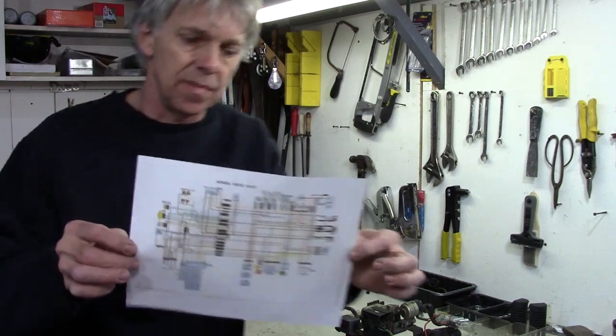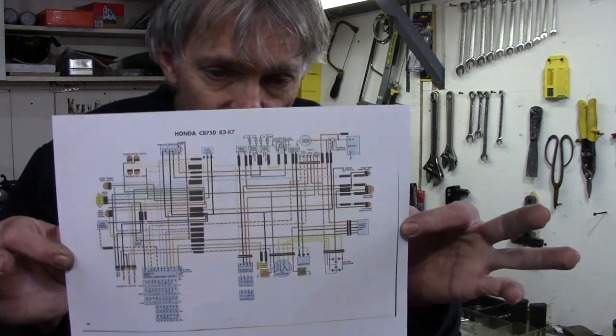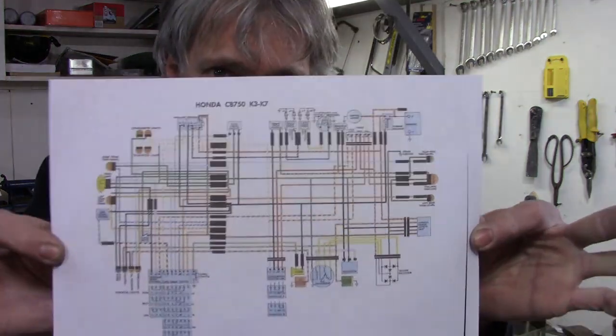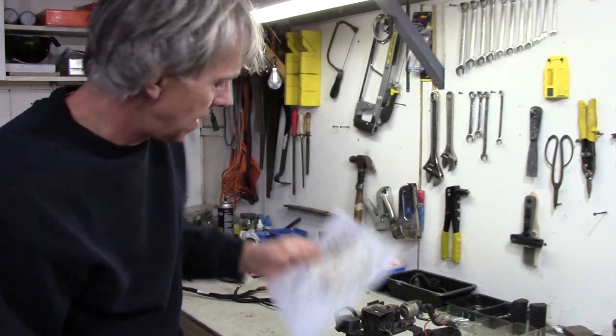I downloaded this one from the single overhead cam forums. Tons of information available on that site. I'll put a link in the video description to the forum and to the tech articles that are there. But that's the wiring diagram for this bike. So let's start out with a little explanation of electricity.